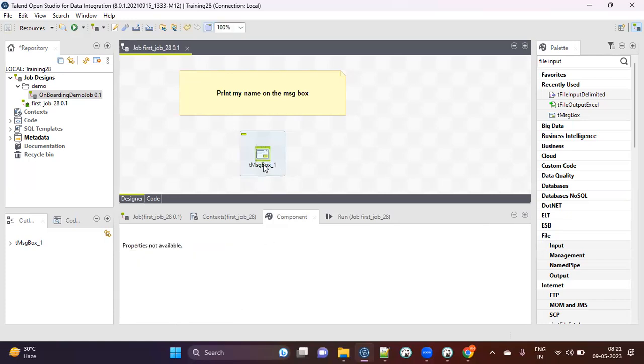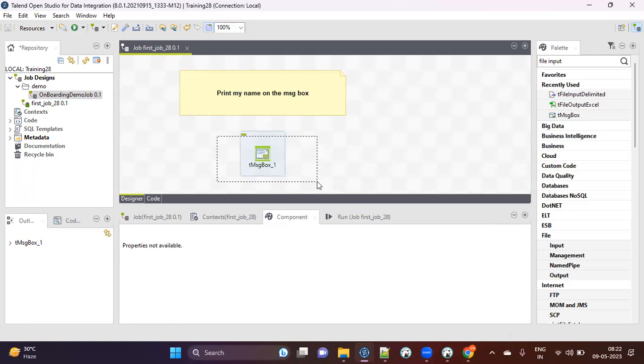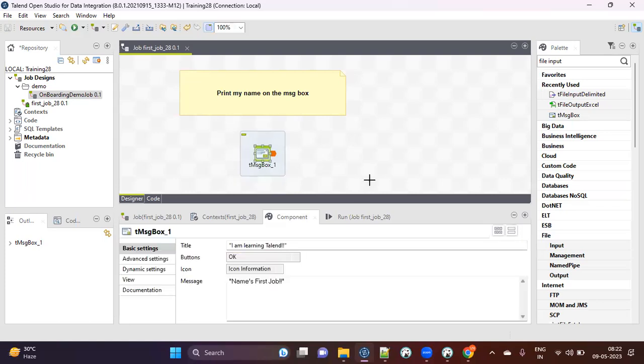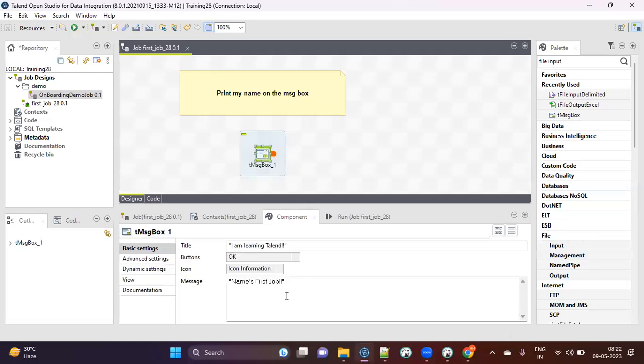I want you all to import this job that I'm going to give you, change your name here, and just send me the screenshot. First you try it on your own. Try that out and then you can delete the job and do it again, whatever. But first try this on your own. It's just a simple first job, and with this I'll come to know that all your Talend setups are done.